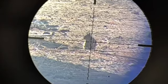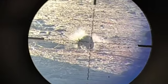So getting back to the pellet size and the energy size that we want to hit these things with. It takes about 8 foot-pounds of energy to kill a squirrel. Rabbits probably similar. And what I was finding when I was sitting there with 60, 65 pounds is I'm going right through them, making great shots, but it's creating ricochet and gravel and stuff being kicked up on the backside of these animals. So I didn't want to do that.